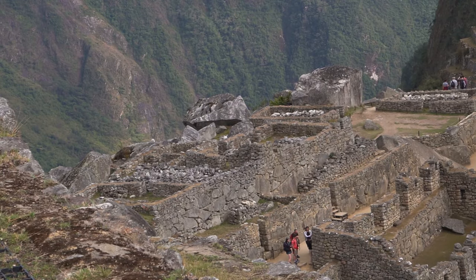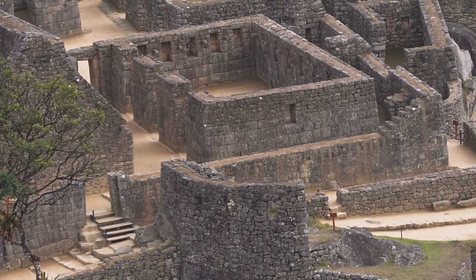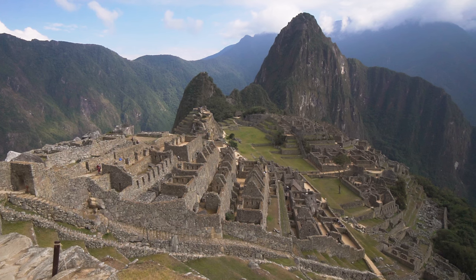So we've been treated to pretty intense information the entire trek, but as soon as we got here, it was like information overload. There is so much to talk about, so much to go through, and so much history here, obviously. One more hour in Machu Picchu, but when we walk, please don't forget to take your pictures. You only come once to Machu Picchu, okay?